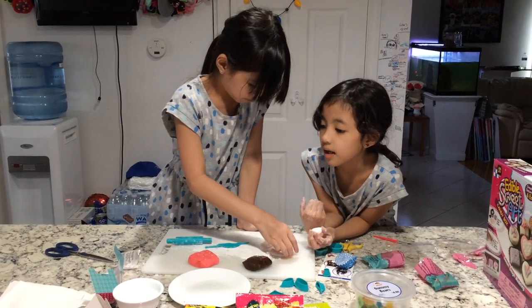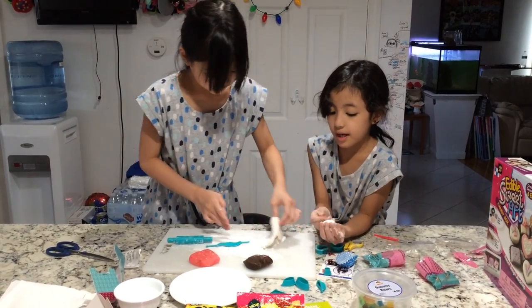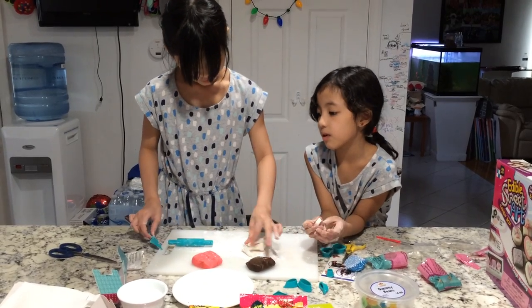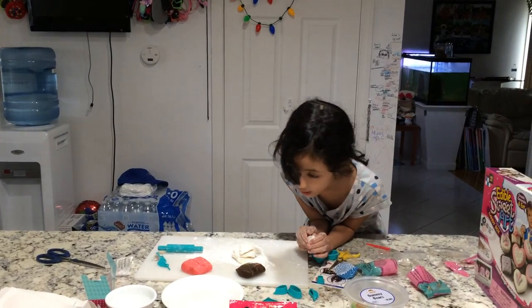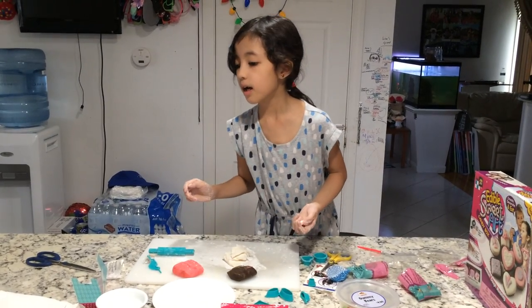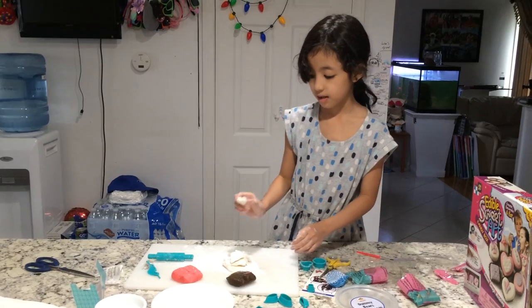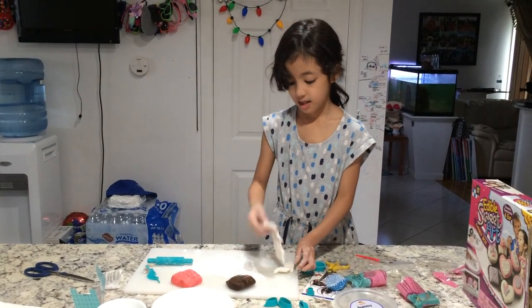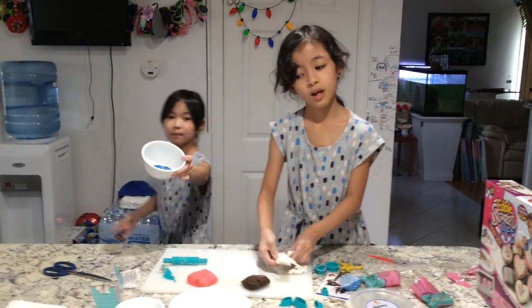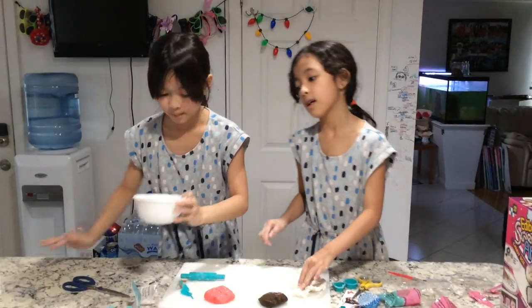The blue one won't cooperate. It's not going to. And now we warm up. Well, now, okay, let's see if it's warm. I'm getting it. Finally. This one is finally melted a bit.